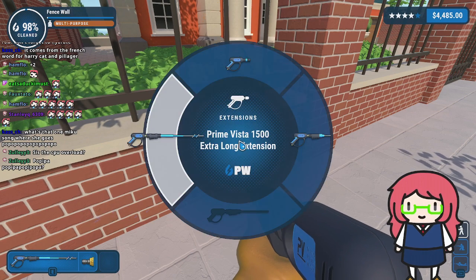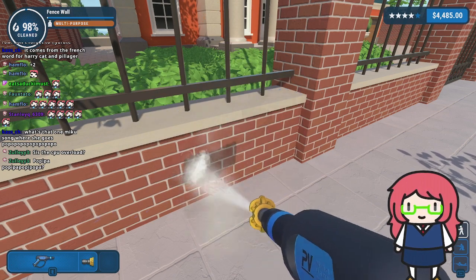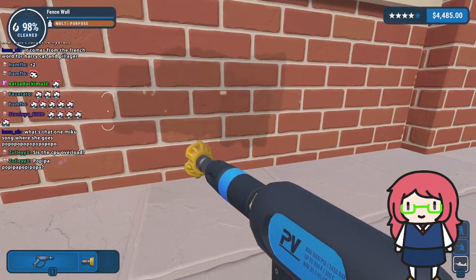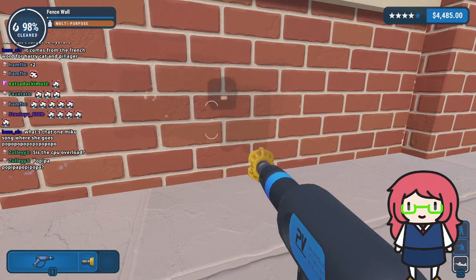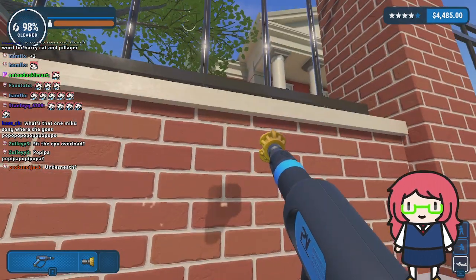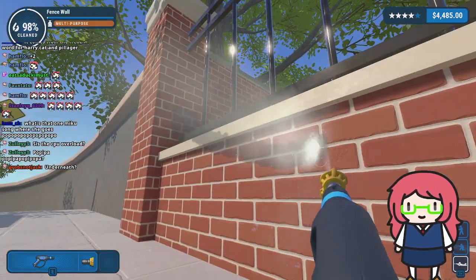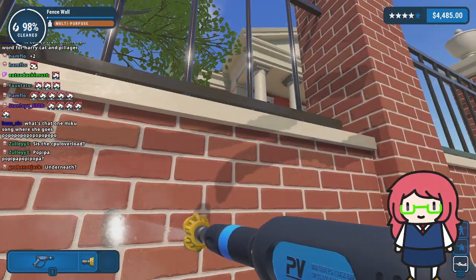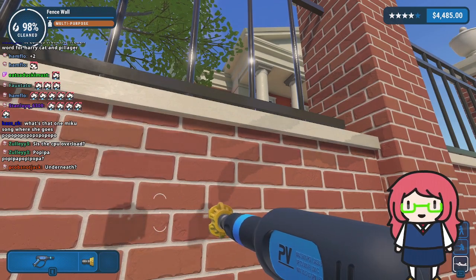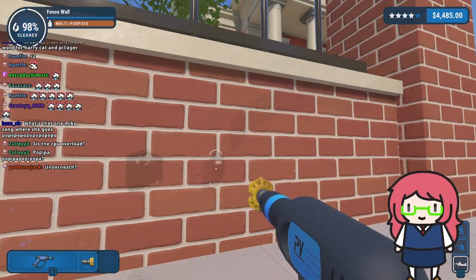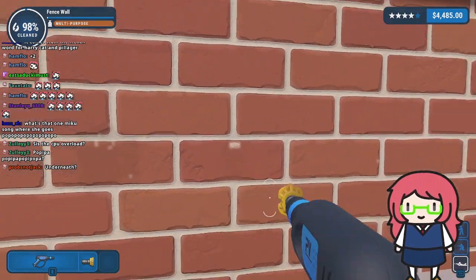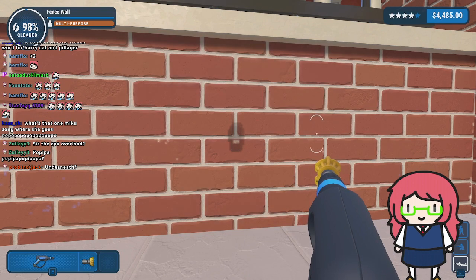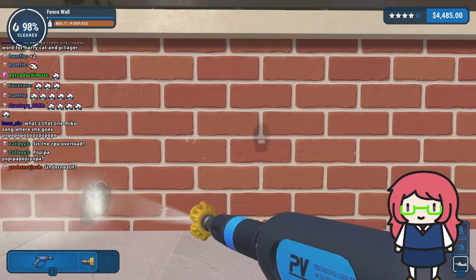Okay, is it because the super long nozzle just doesn't work with this? Right, like this right here needs to be washed. Underneath. Does not appear to be. I think it's this. This thing. Is that even... It is glowing though. It definitely is glowing. Like this. That is definitely... Oh, what about this?